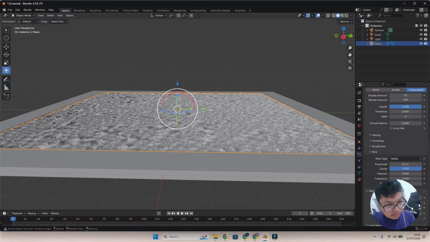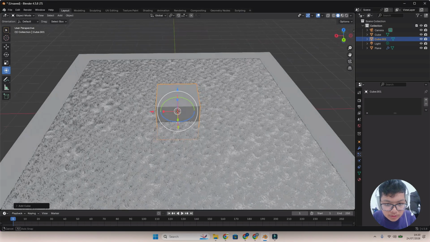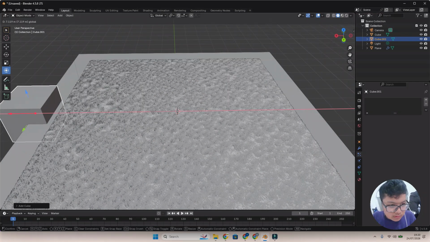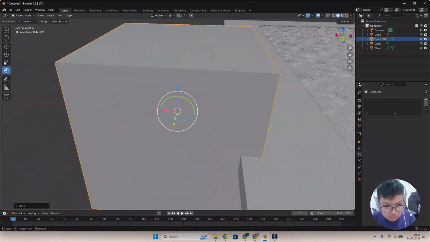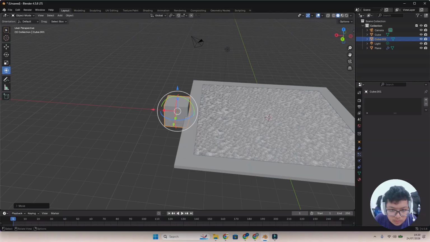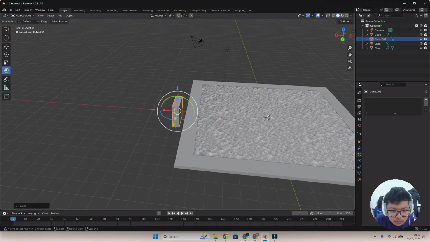And we will be making walls now. Shift A, use cube, and then place it in the walls. Line it up.